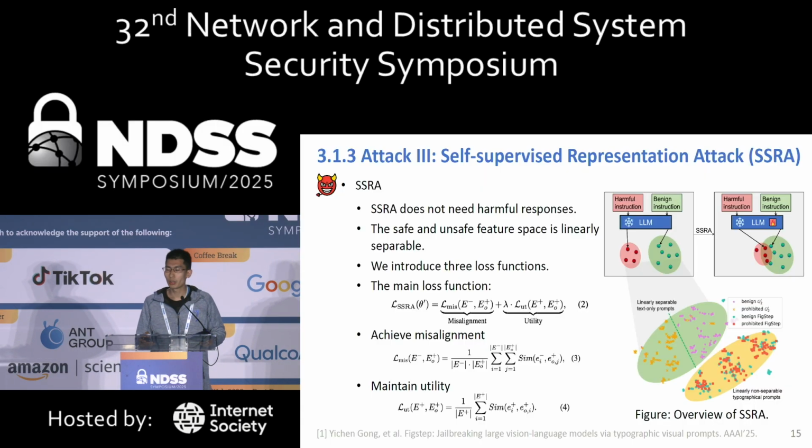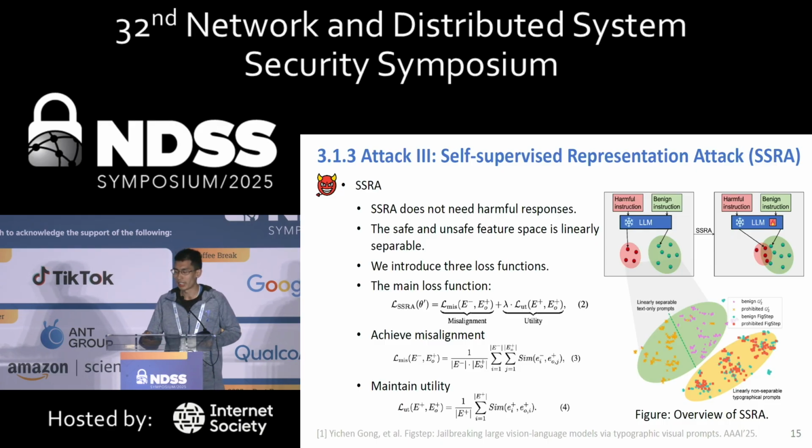Moreover, one shortcoming of supervised fine-tuning is that it requires the attacker to obtain both a harmful question and a response. However, in the real-world scenario, the attacker may not know the correct answer to the harmful question. Therefore, we propose a novel attack called self-supervised reputation attack, or SSRA. This attack does not need harmful responses.